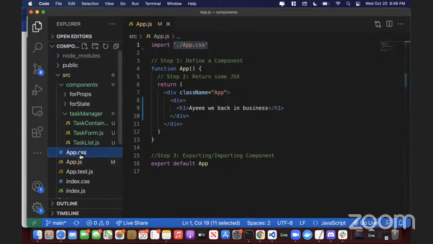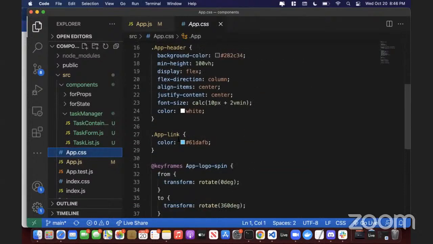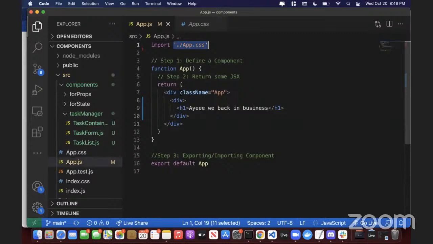It takes any of the styling that was defined in here and allows for that component to make use of that styling by way of using attributes inside of the JSX. So just like in HTML, you can use attributes to connect your HTML elements to certain things in CSS or certain other properties.